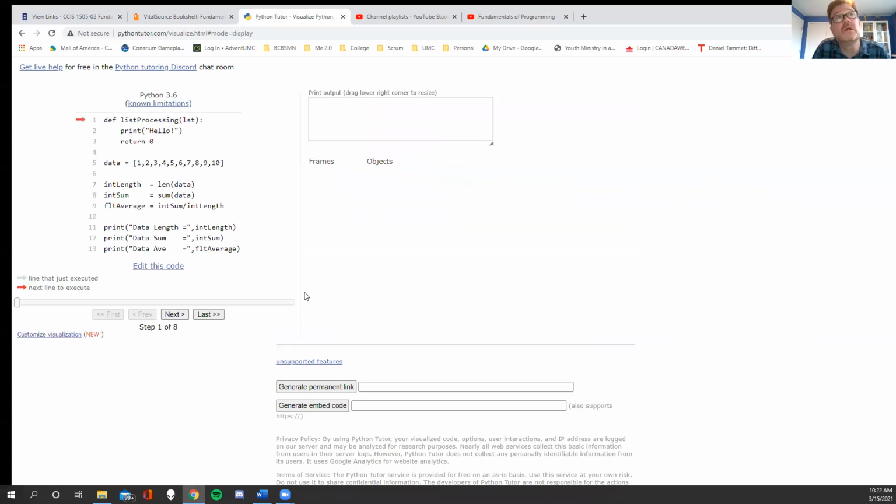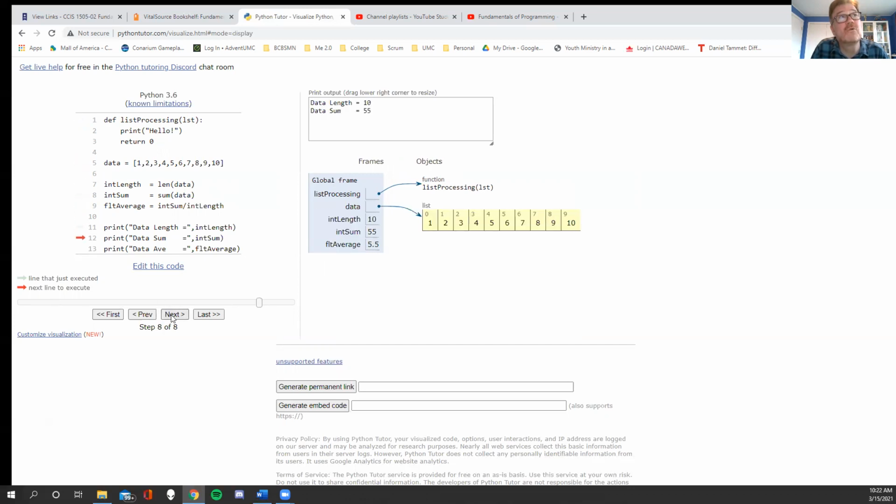All right. So I'm going to go visualize. Now, what is really interesting here is that it's going to be passing in a list. It's going to print hello and return nothing. Notice right now my little processing dude here, my cursor, I suppose, is pointing at this function. It's getting ready to process it. All it does is grab a piece of memory and call it list processing, a piece of memory pointing to that function. I never call that function, so it's not going to be a particularly interesting run. It's going to run more or less exactly the same and everything's going to be fine, right?